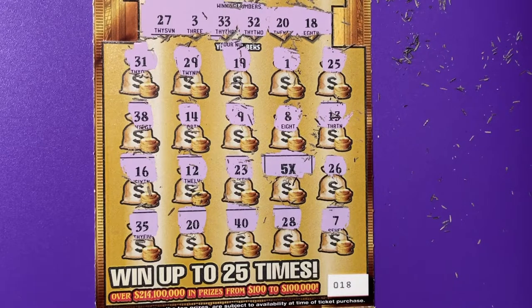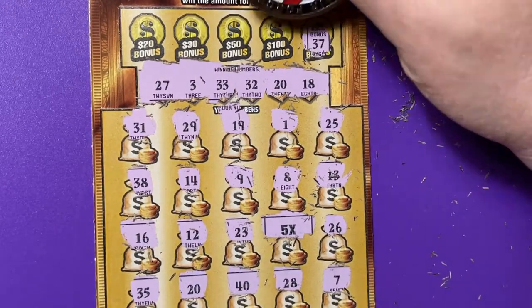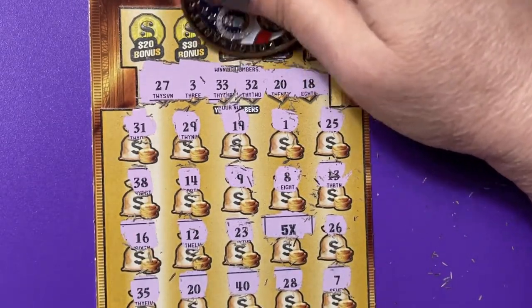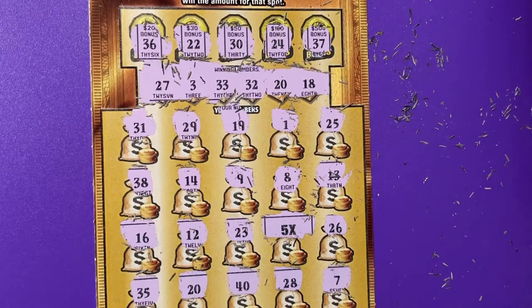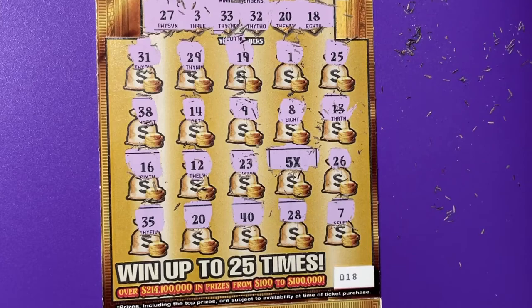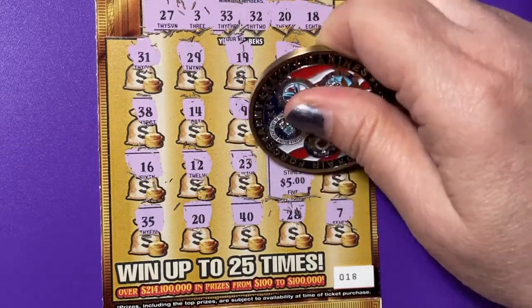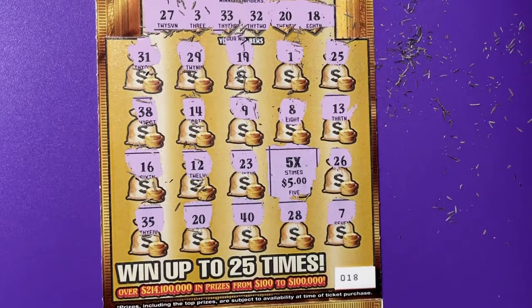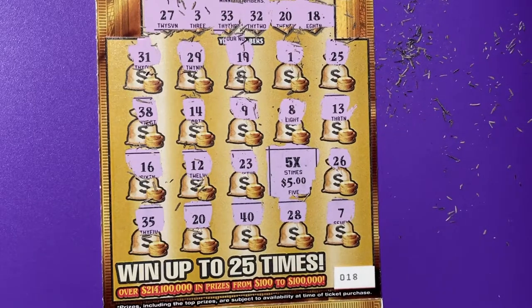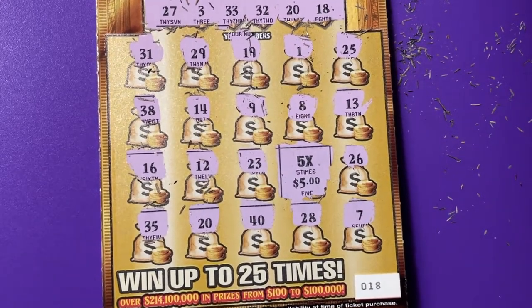I don't see a matching number. Let's check the bonus before we scratch it. Nothing in the bonus. All right, cross your fingers for me, hope for a ten. Oh, it's a five. 25 — is that what we got total? Did I miss a number or is that just the prize? I can't remember if 25 is a prize on here — it could be, it's more than the ticket amount. We'll move on.